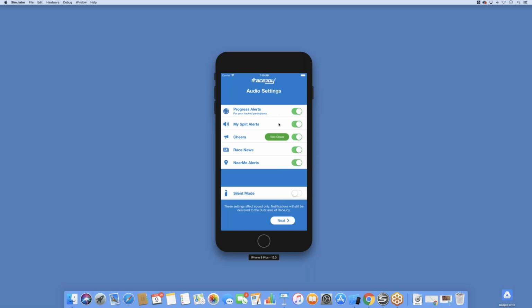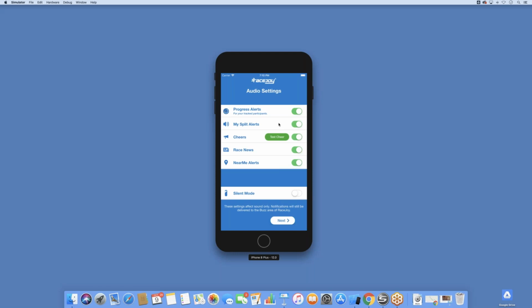The next one is your personal audio, and this is your audio split. If you use a training app, you're very familiar with getting your every mile split alerts, and RaceJoy is going to issue you audio as you run your active leg, and it will only be when you're active on your leg, and it'll be every mile. It'll be giving you your leg split time for that last mile, your leg average time, which is different than a team average pace, and the estimated time to finish your leg, the estimated time for you to get to your exchange point. This is all spoken to you in an audio format using the voice of your phone, depending upon how you set up your general voice settings on your phone.